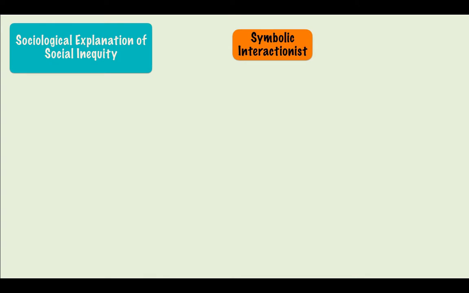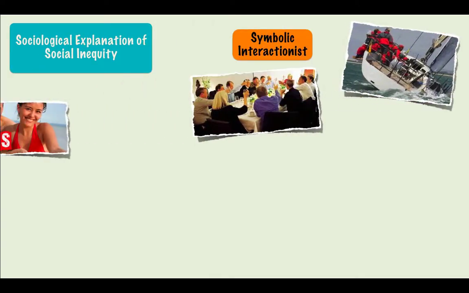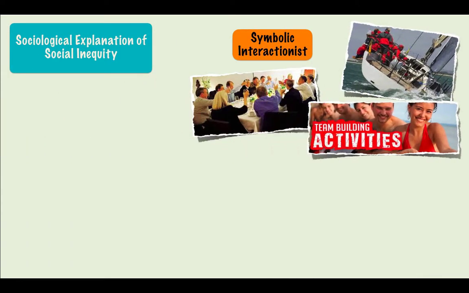Now we'll touch base on symbolic interactionists. Well, they usually do not analyze larger structural factors. They look at the micro factors that contribute to inequity and poverty. A few studies do provide a rare insight into the social interactions between people from vastly different class locations. Studies by Domhoff show that wealthy businessmen are bound together by games, rituals, and sharing of meals and other activities. It's those sorts of things that create a bond between some of these richer people.